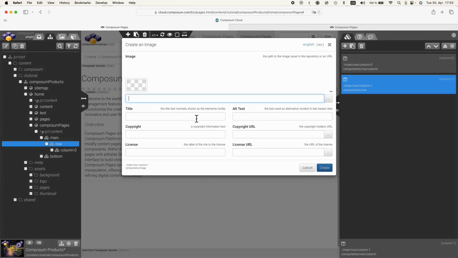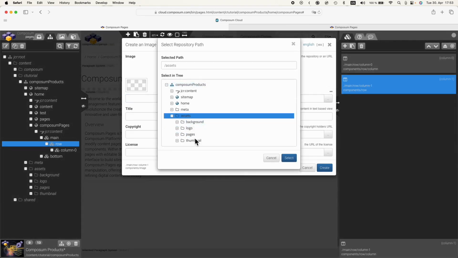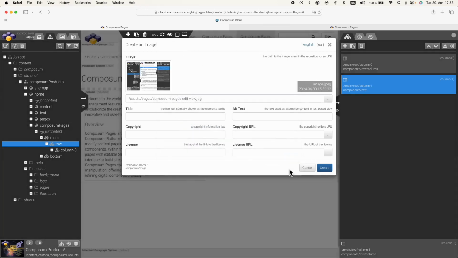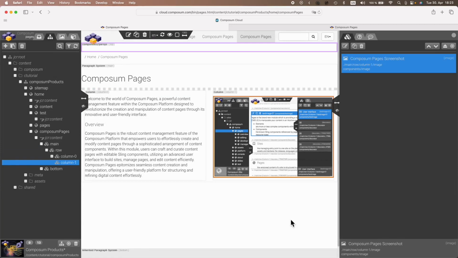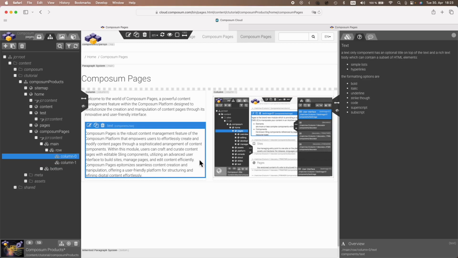Let's take a normal image right now. So here's the image. Besides the container structure, there's also a help text for every component.